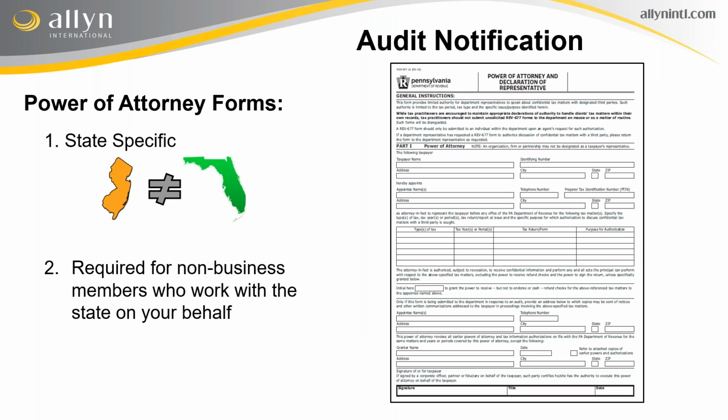Another form that might need to be completed and may have been included in your audit notification letter packet would be the power of attorney form. These are state specific, and states will typically have their own prescribed form. Completion of this form is required for consultants or non-business members in order to represent the business and work with the state under audit. It's recommended that several individuals are listed on the form, which is valid for the tax years specified. These are individuals who are authorized to act on behalf of the company and interact or correspond with the auditor. Some jurisdictions are very particular about how these forms are completed, and sometimes they require company or officer signatures. So it's important to understand the requirements and also ensure they are completed accurately.